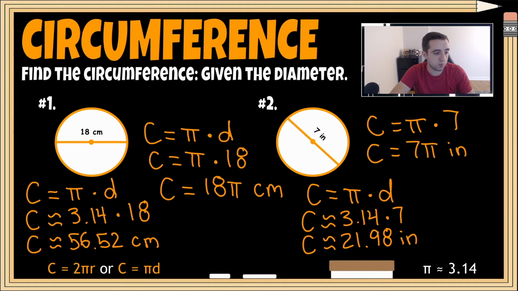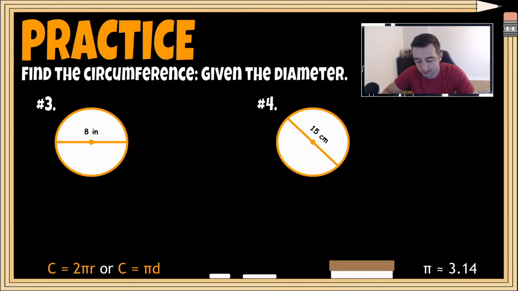Now, the next two problems I'm going to show you, I want you to try on your own. So if I just flip over to page 2 here, now is considered really the practice session. I want you to pause the video here, grab a blank sheet of paper, and try and solve for the circumference given the diameter for questions 3 and 4. Once you think you have the answers, you wrote down all the steps properly, or at least what you think is properly, come back and play the video and see how you did on it. So I'm assuming at this point you've paused the video, you've tried out 3 and 4, and let's see if you got them right.